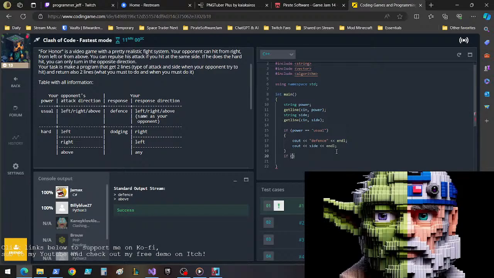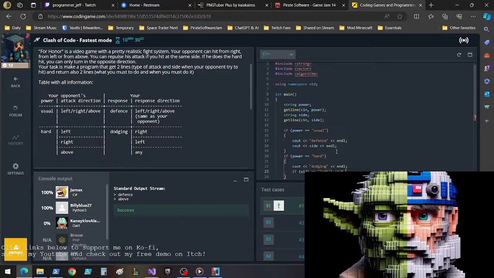Then we go if power equals hard, right? Then we go like this. And we're actually going to do a response of dodging. And then we're going to go if side equals left.